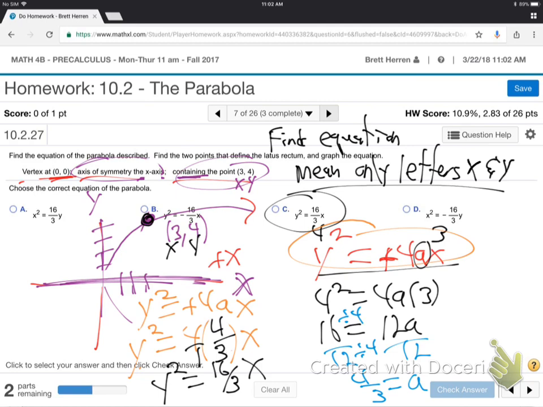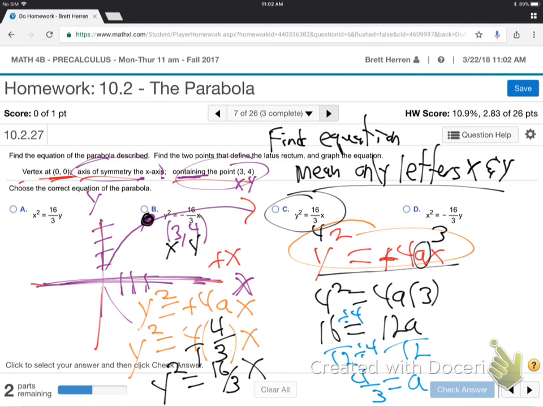So I found out it went to the right because the x-axis was the axis of symmetry. So I wrote the equation with positive x, to the right. I plugged in the point 3, 4: 3 for x, 4 for y. Solve for a, 4/3. And then started the equation. See how I used the equation twice? Once to find a, second time plug in the a. There's my equation. See how that works? So we use the equation twice. Once plugging in the point and finding a, and then once you have a, plug in the a.